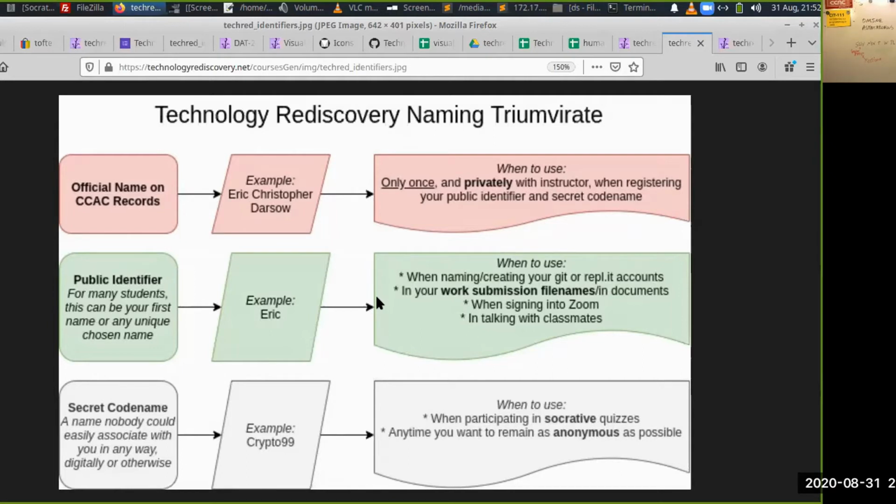So what I'm going to ask you to do is choose for me a public identifier, which for many folks will be your first name. If you have a very common first name, like I do, Eric, you'll want to add a last initial. And for the ability to submit quizzes that aren't point-based, but they are certainly right and wrong, compilers will accept some things and they won't others. So there will be chances to do quiz-like things, and I would like to be able to share those results with the class so that we can talk about what we don't know very well. And in order to do that, I'd like you to choose a code name, a secret code name that only I know, that is mapped to you as someone that anybody else might know. So it's your anonymous identifier.